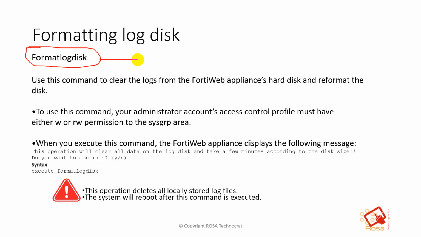Don't worry, this will not remove any configuration or any settings, but it will remove all the logs that are stored on the FortiWeb log disk. So this command specifically formats the log disk, and all the logs will be removed and the log disk size will become zero, or free up to start logging again. But keep in mind, when you execute this command, the FortiWeb appliance displays the following message: this operation will clear all data on the log disk, as I explained. It will take a few minutes according to the disk size.